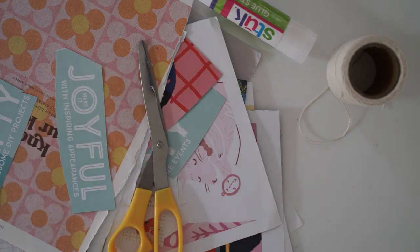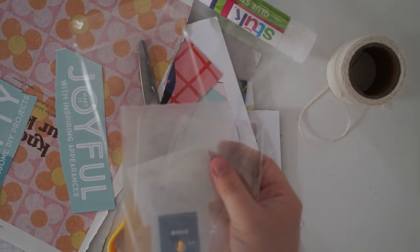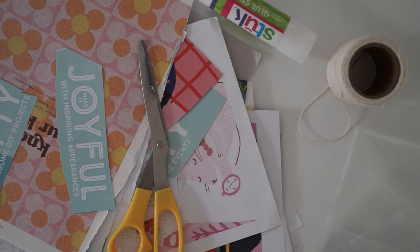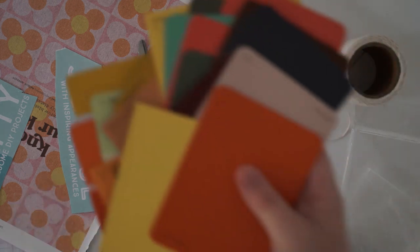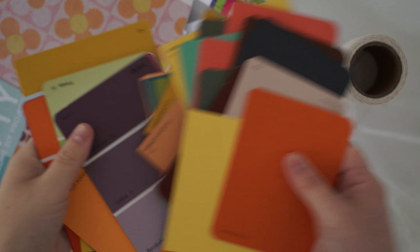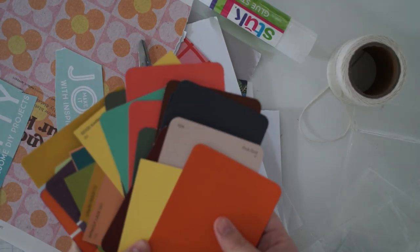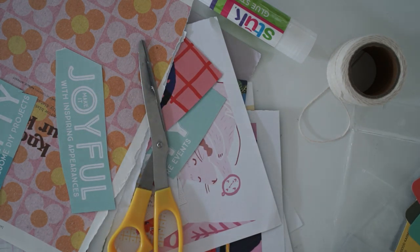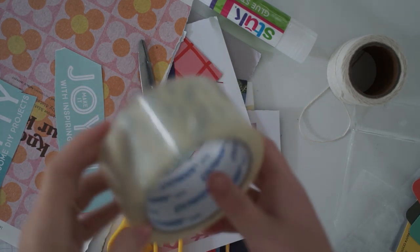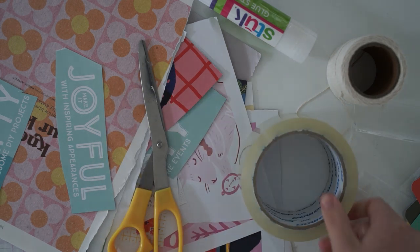So things that you'd find around the house would be things like scissors, string, glue. I actually save a lot of my clear packaging, so that's completely free if you start saving all the clear packaging that you get off things. And I also went to Bunnings and found these paint color samples. So again, completely free from Bunnings. I grabbed a whole bunch. And then also some tape. This is packing tape. A lot of people have this around their house as well.